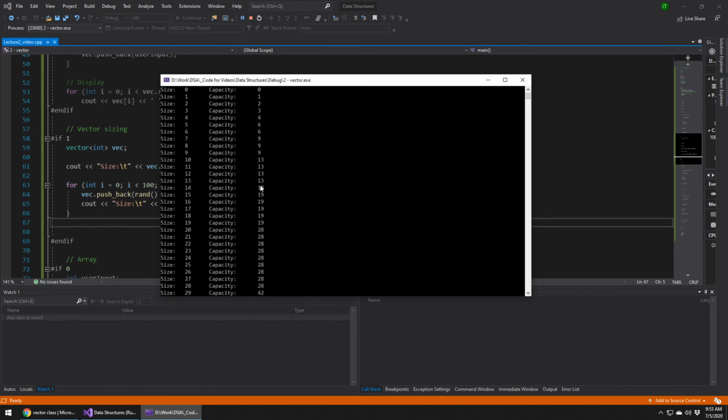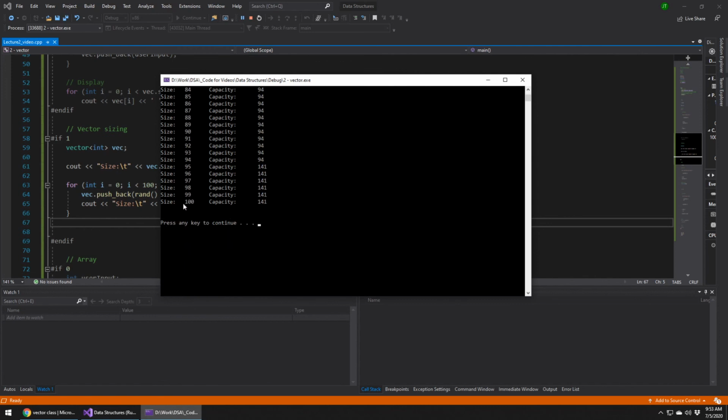The reason that it's doing that, rather than increasing by a growth rate of just 1, is because it doesn't want to have to resize that array every time we add a single piece of data. That resizing procedure is a little bit expensive, and we're going to talk more about that in the Dynarray lecture, which is next.